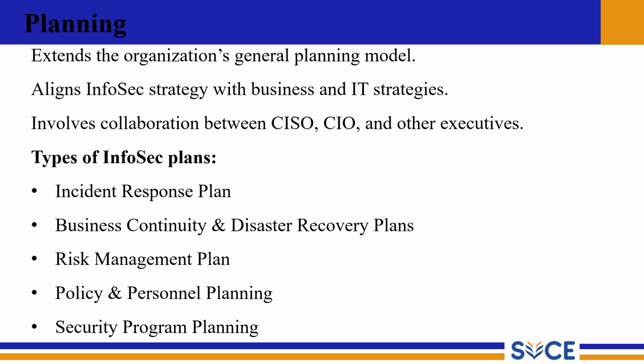Several types of plans are created within this framework. These include incident response planning, which defines how to react to security incidents; business continuity and disaster recovery planning, which ensure the business can operate even after a disruption; policy planning, which sets behavioral and technical guidance; risk management planning, which identifies and reduces potential threats; and security program planning, which oversees all these initiatives.